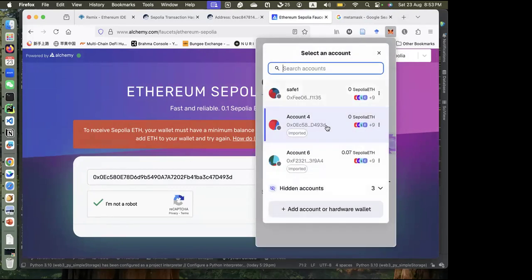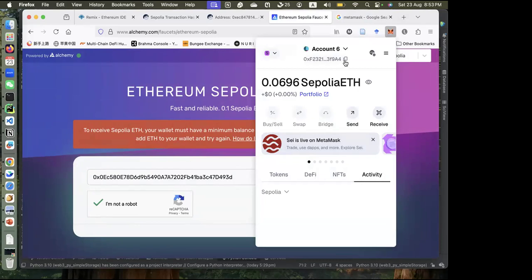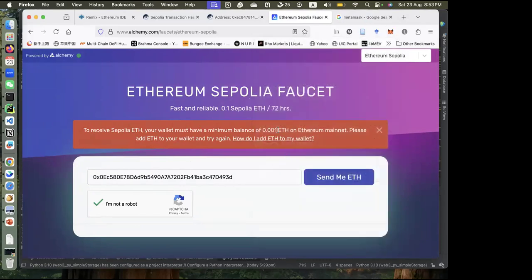So there are always some restrictions on it, but this required balance is not much, just 0.001. Now the price of the ETH is nearly 5,000, so it only requires you to have $1 worth of ETH in your actual wallet. As you can see, one private key can generate a certain public key, right?